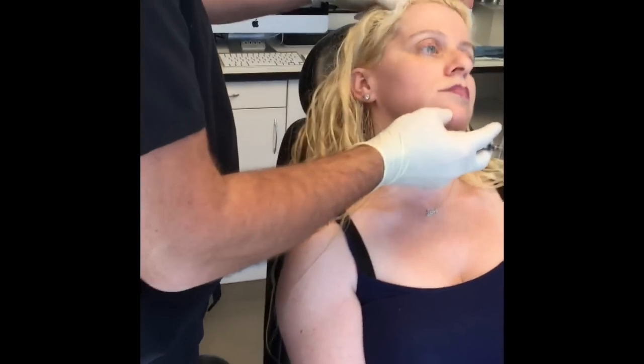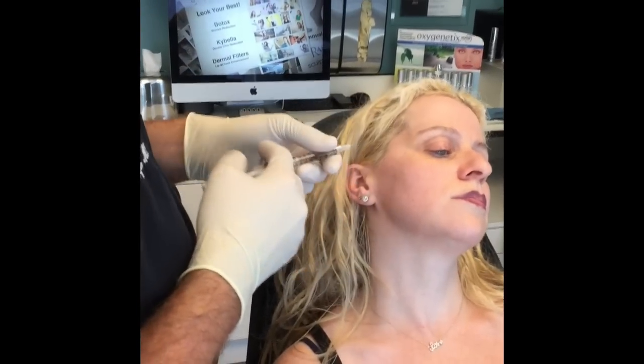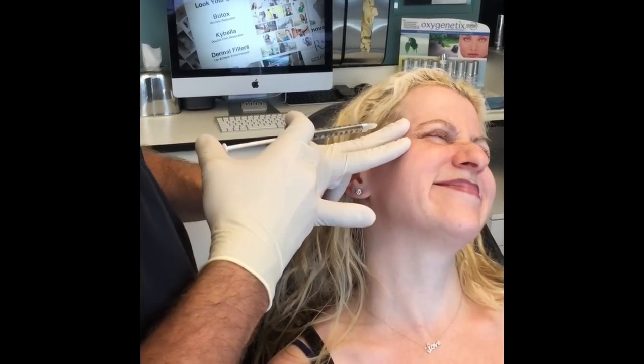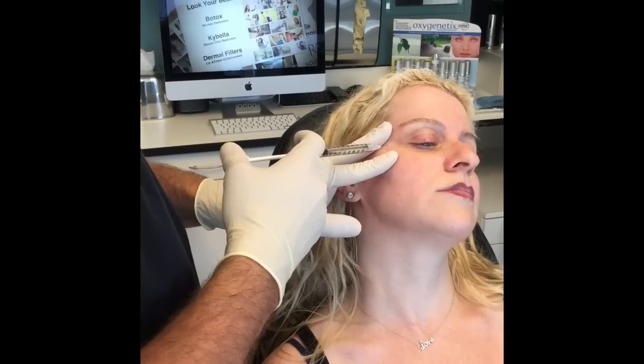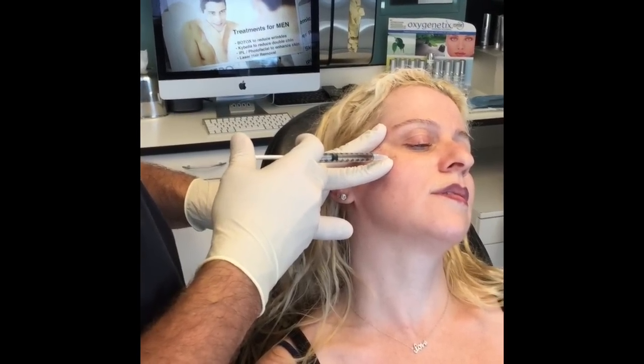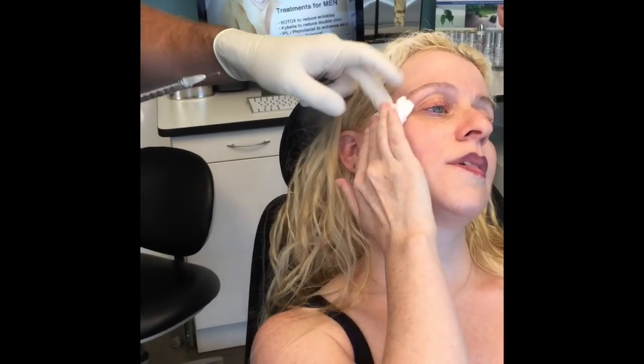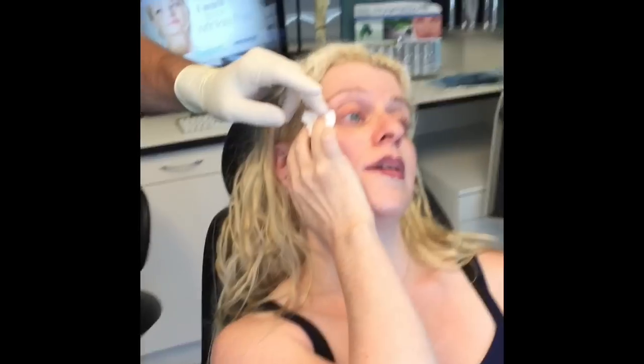We're going to do the Botox first, and the first one is for the crow's feet here. So what I want you to do is squint your eye right there. Perfect. Then just relax for a second, and then it's just 3 little injections. 1, 2, 3, and then take your right hand and just hold that very gently right there. Does not hurt at all, by the way. I've had another kind of injection in here, and it feels exactly the same as the other time I had it.